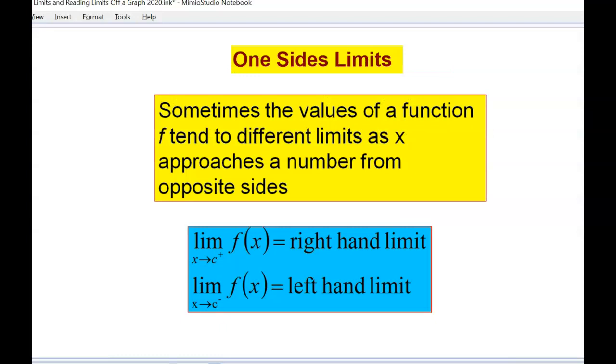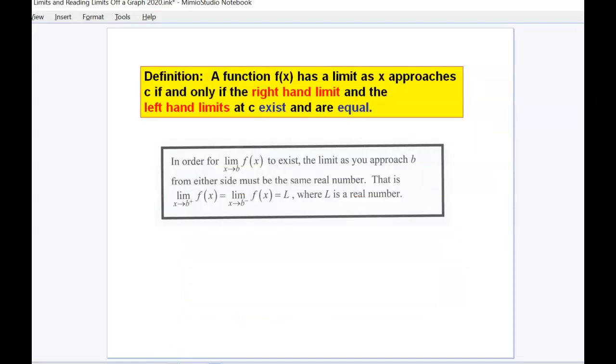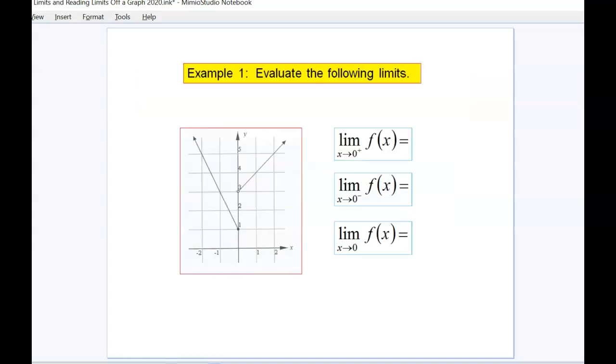All right, we talked about one-sided limits again. That's the limit as x approaches a number from the positive side. We call that a right-hand limit, and the negative is a left-hand limit. And again, for a limit to exist at a value, the limit from the left has to equal the limit from the right. And this definition is just a mathematical representation of that. So it says the limit coming from the right of b has to equal the limit from the left of b, has to equal L. And if that's the case, then the limit as x approaches b would also be L.